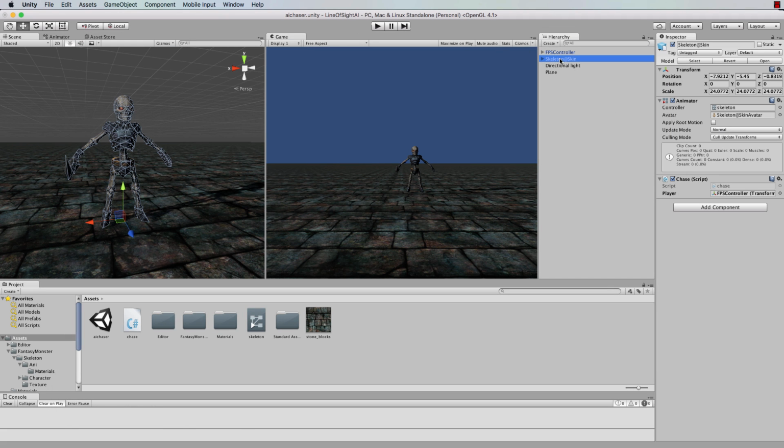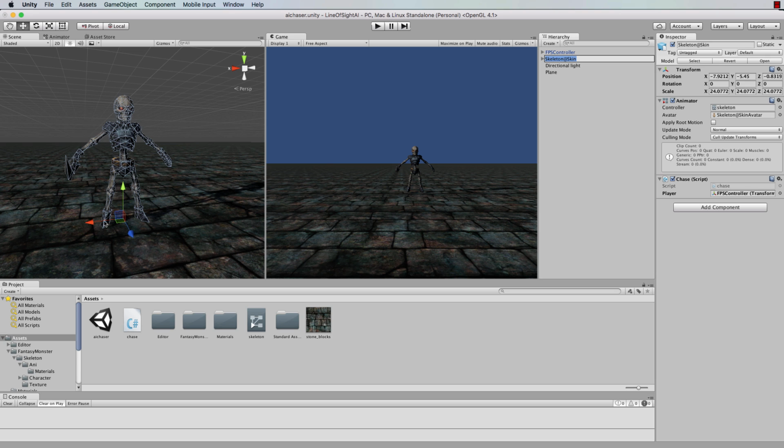Now the skeleton, if you select it and you have a look over in the scene, you get this little axis system. The blue is your Z axis, which is also called the forward axis. Sometimes, depending on where you get your model from, its direction that it's facing might not be along this blue axis.